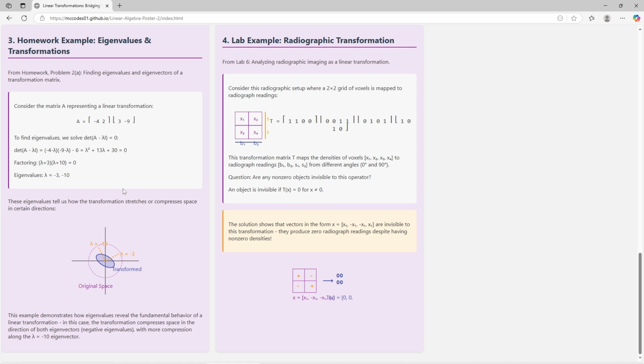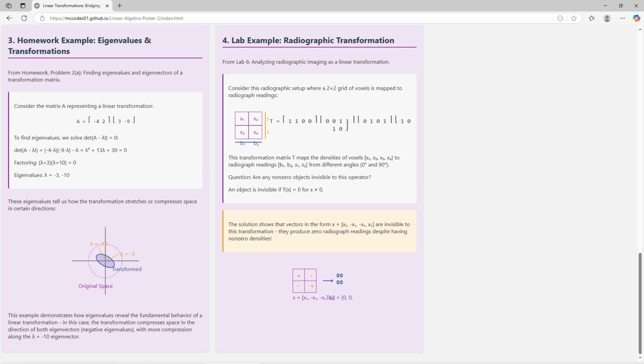So then we see our real world example from the lab. This is 1.1 from the pre-lab, and that's the radiographic transformation, right? So this should look familiar to everyone. Whether it's video games where your 3D character moves and rotates, that's a linear transformation. Quantum physics, even music processing, our phones analyze frequencies of a song. AI systems, every layer of a neural network applies transformations to data, right?